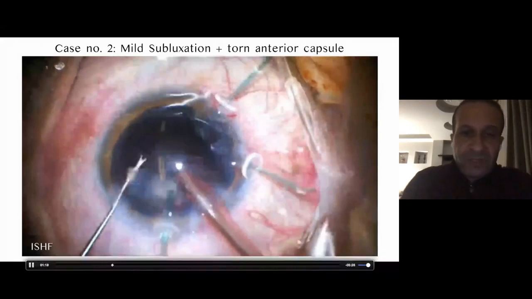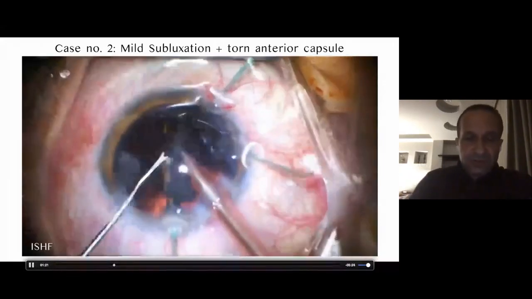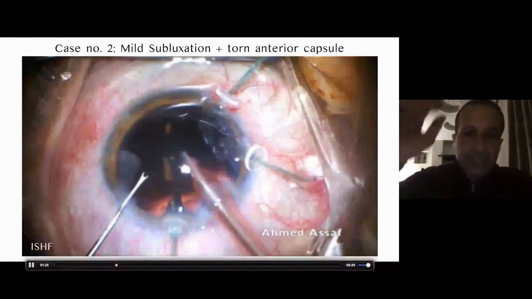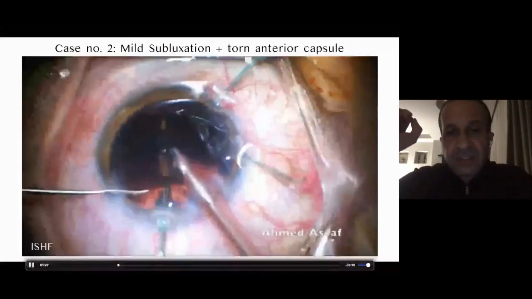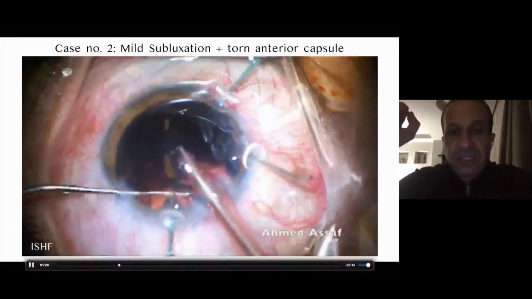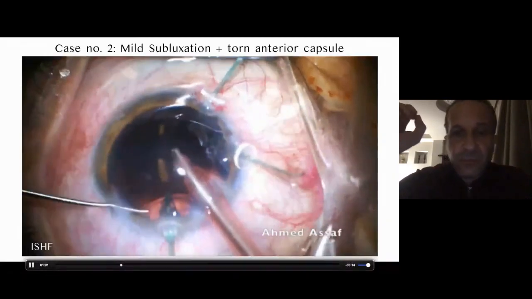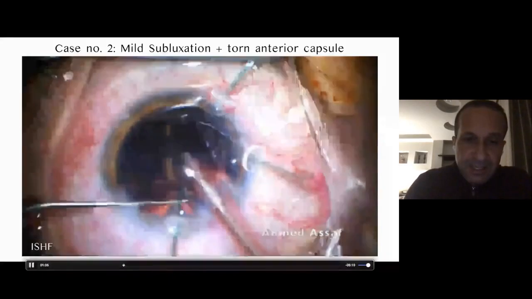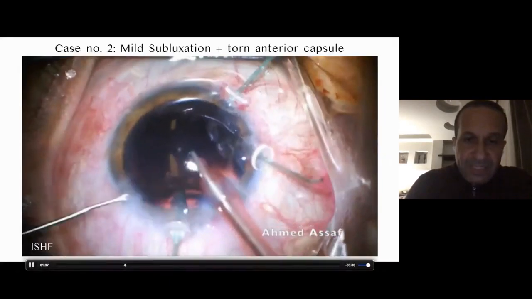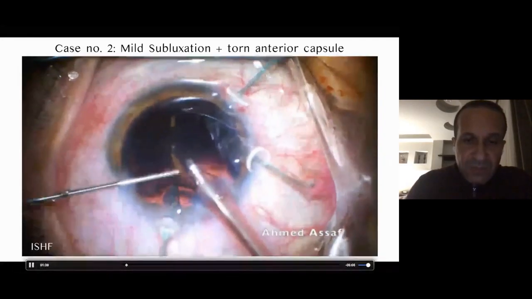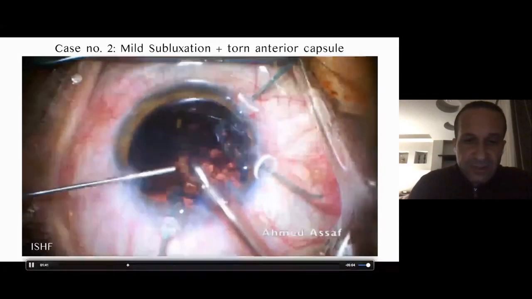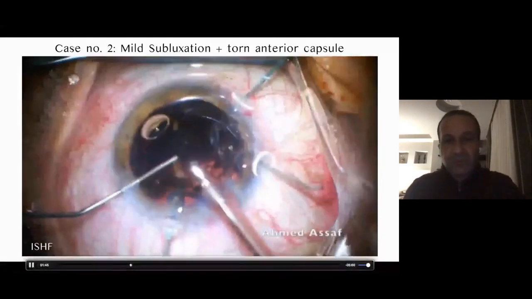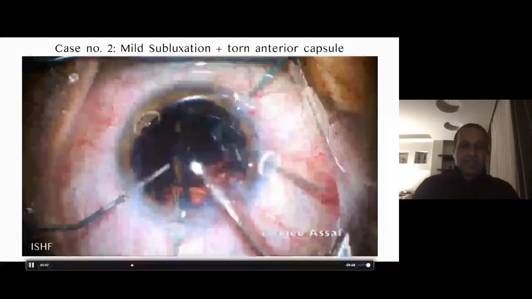So I'm doing phacoemulsification. This is fast forward. And now this is the last quadrant. Again, please apply the rules here. Never allow the anterior chamber to collapse before pulling out of the phaco handpiece. And you can see here, some of the cortex has already been caught by one of the hooks. So I'm trying to free these cortical fibers here, but I failed. So I'll just remove these hooks and then continue irrigation aspiration.